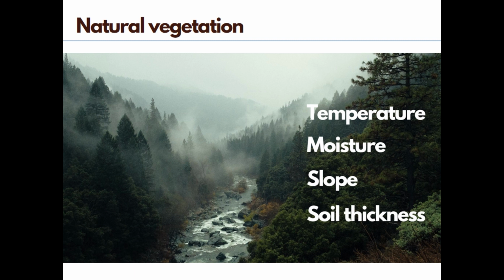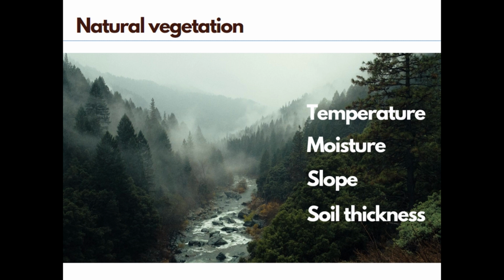Now, let's see the vegetation types around the world and their features. We have already seen the vegetation types of India in a Class 6 video. If you need a quick revision, please go through the video link in the description box. Okay, now let's come to the world vegetation part.